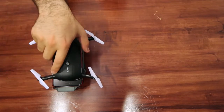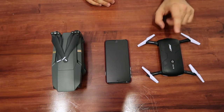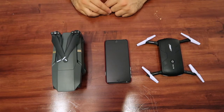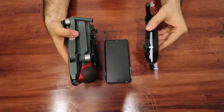You still got some space to see the phone. So comparison wise, this is the size you can see. It's just smaller than my 6 Plus, and it's definitely way smaller than my Mavic. And mind you, this is opened up and the Mavic is actually closed right now. And obviously you guys are not gonna compare the sizes of the Mavic with this.